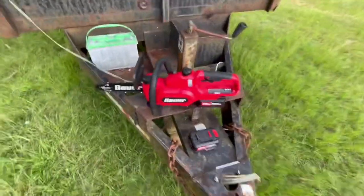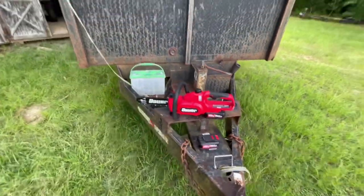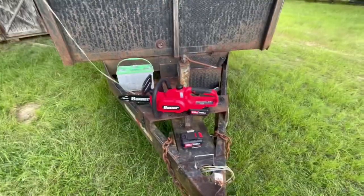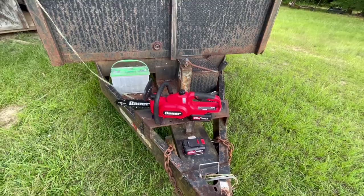So that's about it. Pretty good saw. I like it so far. Like I said, later on, I'll tell you some more about it if I can think of anything else. But that's about it.